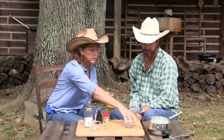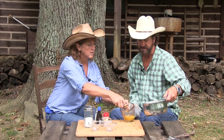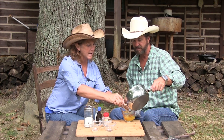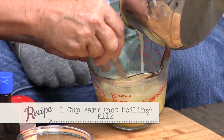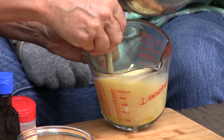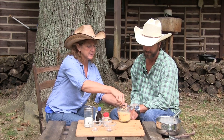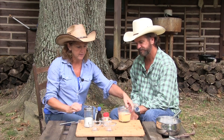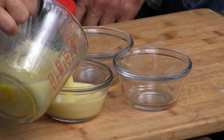Now this is where you're going to help me — slowly pour this milk in here for me as I mix. This is one cup of milk, and we made it hot — we didn't boil it, just hot. I'm just going to mix that up. Duck egg custard — is that too simple? I figure this makes about three of these little custard containers.